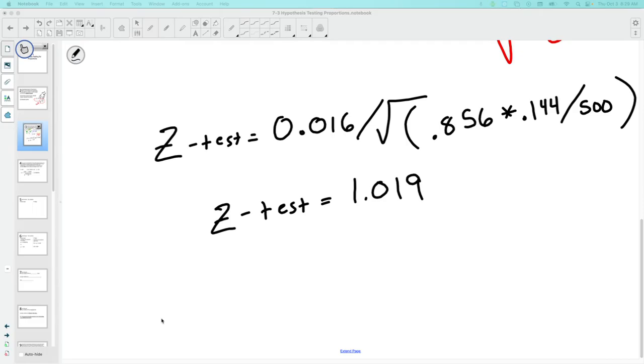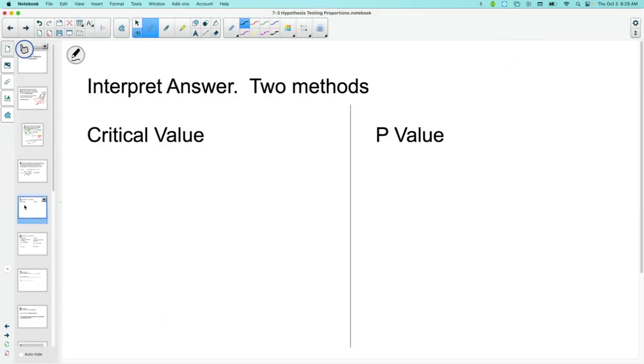So how do we compare that then? We have 2 ways to interpret it. I like to use the critical value method, or you can use what's called the p-value method. They're both exactly the same. It doesn't matter which one you use. If you go on and take other courses, a lot of them will use the p-value method more, and I don't know why. That's just the way a lot of them do. I like the critical value method more. It's just the way my brain works.